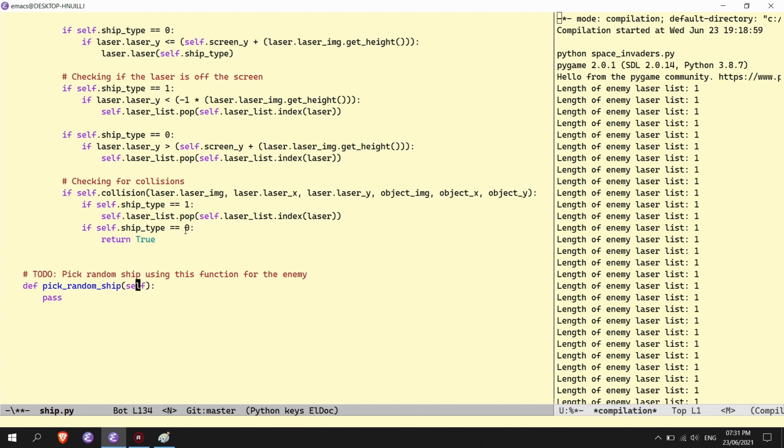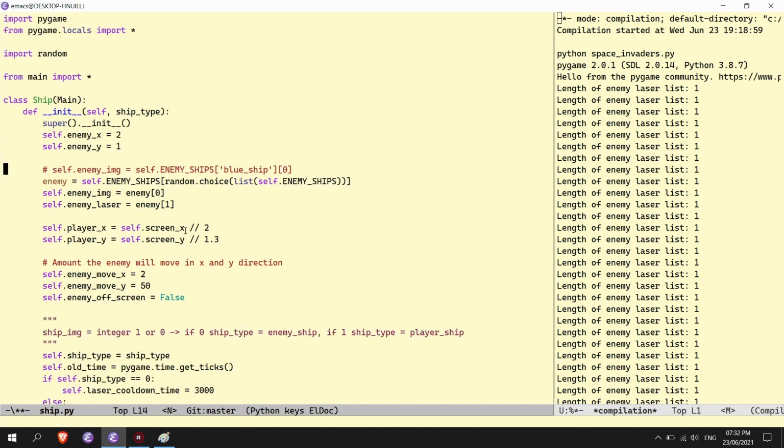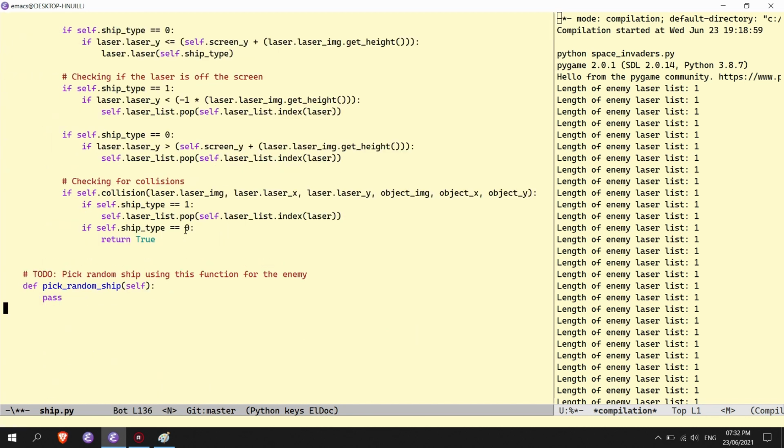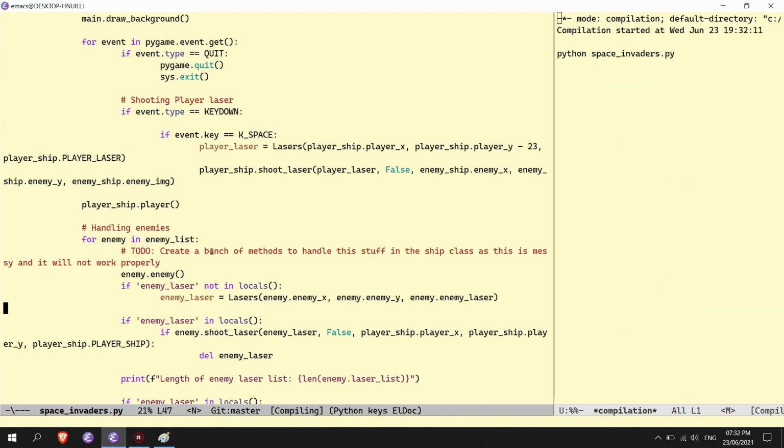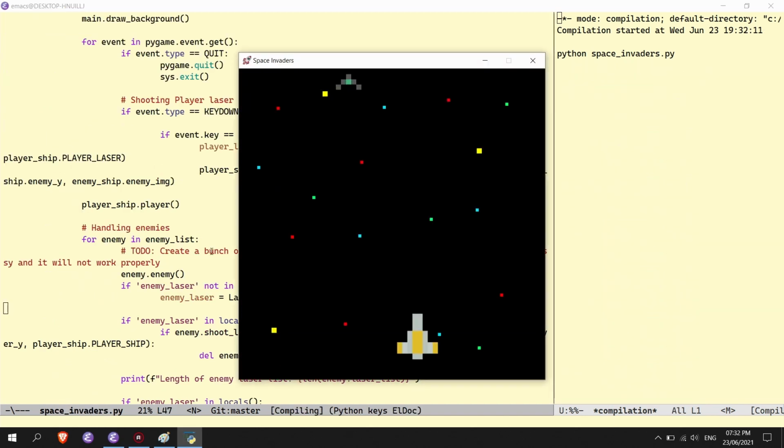I was trying to move all the stuff up here to go down here, but I don't think that's necessary, to be honest. So we'll just get rid of this. Okay. So let's go back there and we'll run this again. So now this probably makes a bit more sense.